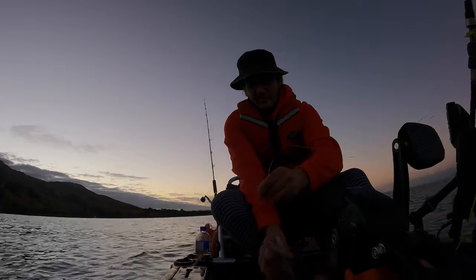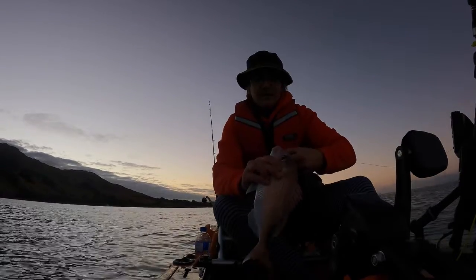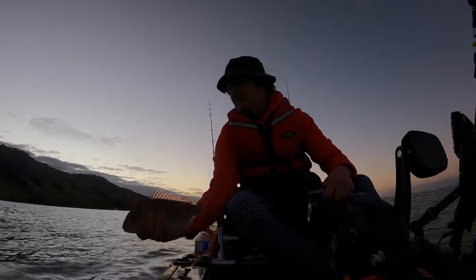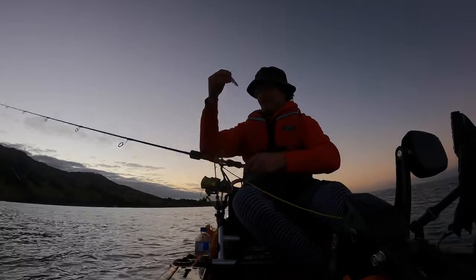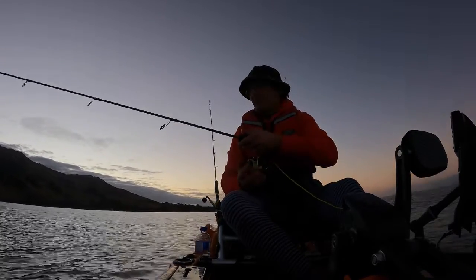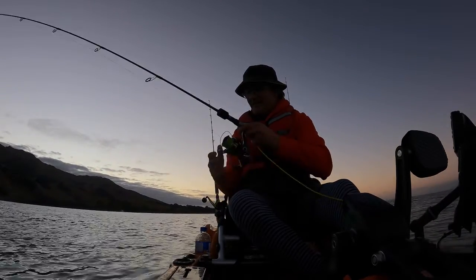Another nice fish, about the same size as that last one. There's a reason for wearing gloves in there. So what's that? That's about another 33 centimetre snapper. Nice little legal, a little bit on the small side. The competition concludes today. I already have a couple of fish in there, neither of which are going to do any good, but you never know what the average size fish might be.